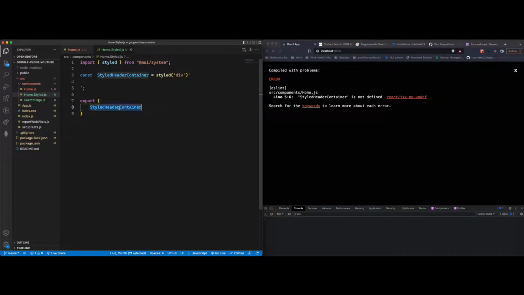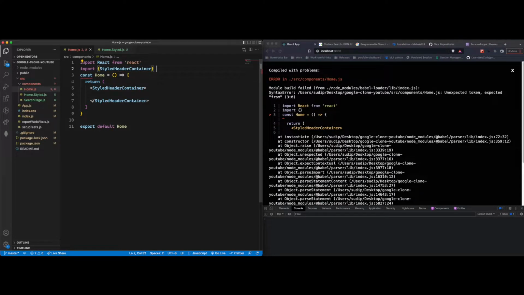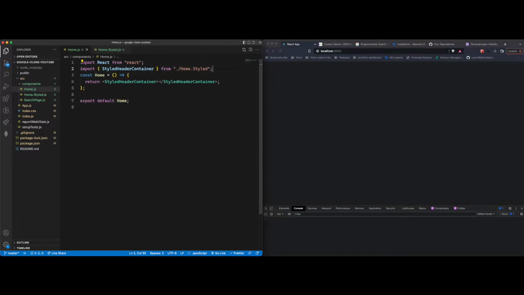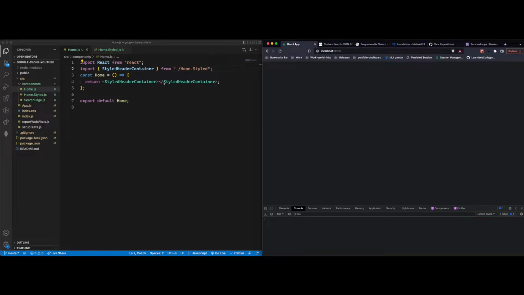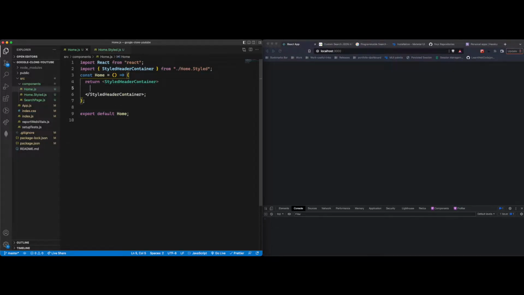All right, now once we do that, this thing should be available within all of our projects. So let's go ahead and import that and paste it in there, and I want to grab that from home.style. So now that error should go away, and we will still have the div we had earlier.